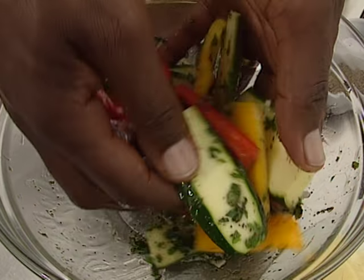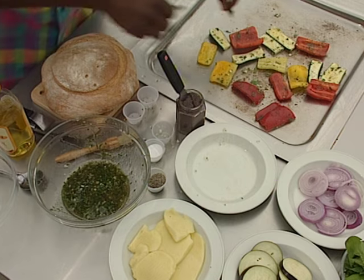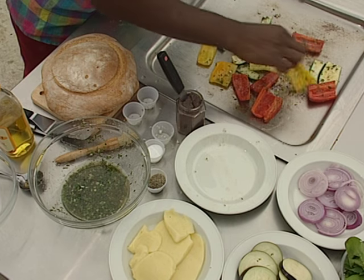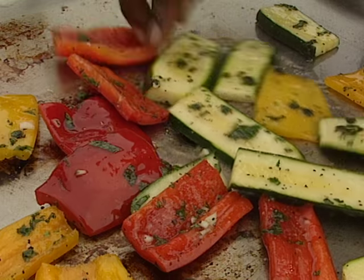Get those shoulders working inside those courgettes. There you go. Then lift them up and pop them onto your Barbie. Now, don't forget, if you're doing a barbie, it doesn't have to be like this, one of the electric barbies. You can do it on your barbecue at home. Make sure, though, that you have nice medium coals. You don't want it too hot, otherwise all the little bits of oil that drip off there will fire up and then will burn your veggie.